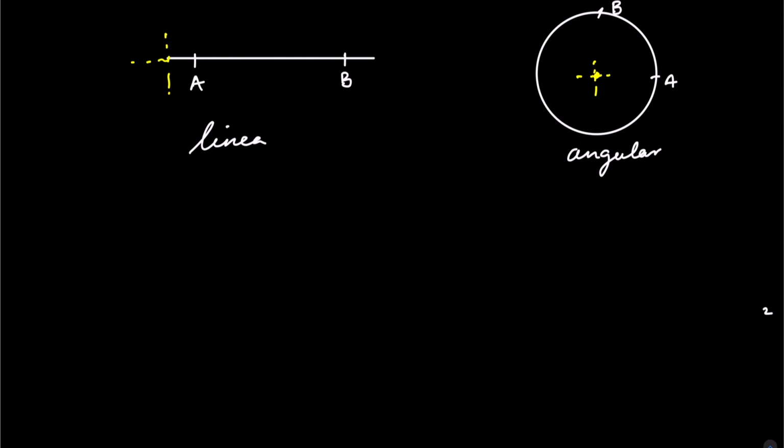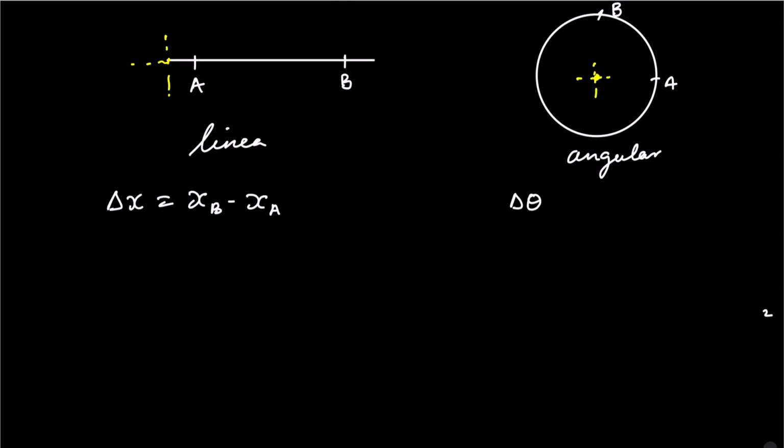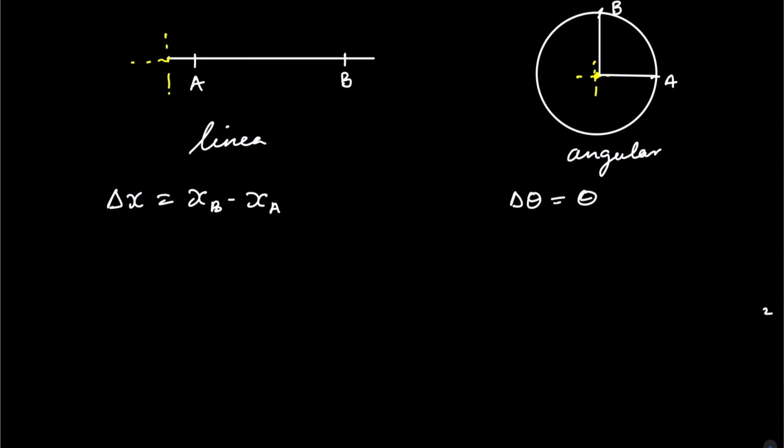Let's recap what we discussed when we were relating linear motion with angular motion. In linear motion, the associated displacement is xb minus xa. In angular motion, we can find the displacement by finding the change in theta, theta b minus theta a. The straight line from A to B is the displacement in linear space. This can also be found, but we're not going to be using it at the present moment.